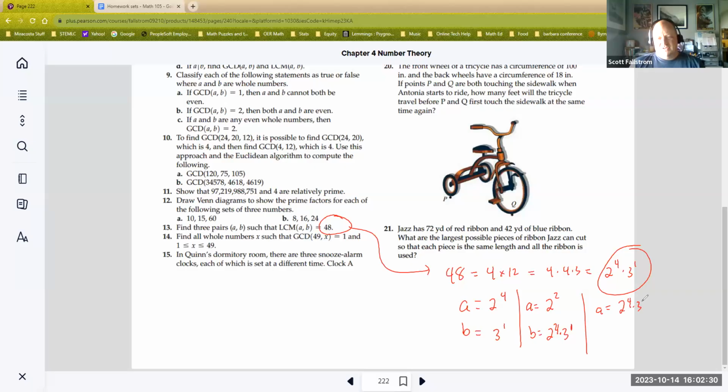Yeah, I'm just going to go cheesy. 2 to the 4th times 3 to the 1, and B is just the number 1. Because then the LCM is just the product of the two numbers. So it works out pretty nice. Again, there's a couple you can choose. You just have to choose things that will work. Don't pick a 2 to the 5th, because that would be bigger than 2 to the 4th. But you can pick any group of 2's less than that, and any group of 3's that has either 0 or 1 of them included.